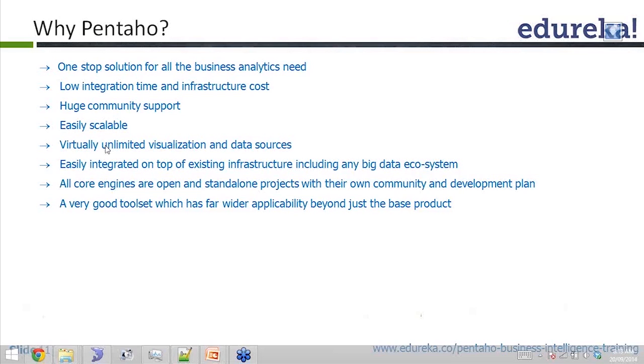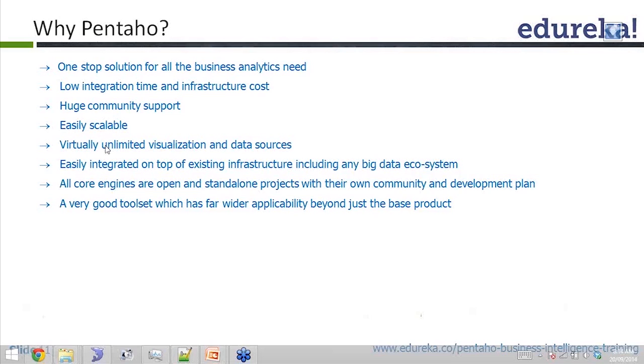So if somebody wants to use only the reporting feature of the BI stack, then he can just download those reporting SDKs, copy them into your Java lib folder, and use the reporting engine APIs. So in your existing application, maybe in JSF or EJB and other front-end tools, you can quickly integrate. You can pass the parameters dynamically from your other application to your reporting engine and extract a report out of it. So these are the main features why one should go for Pentaho.